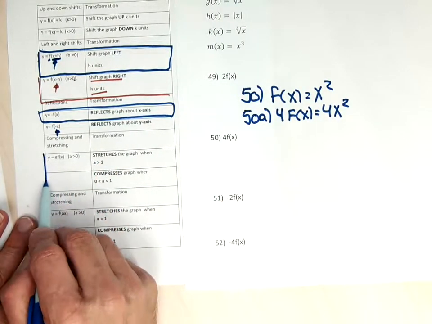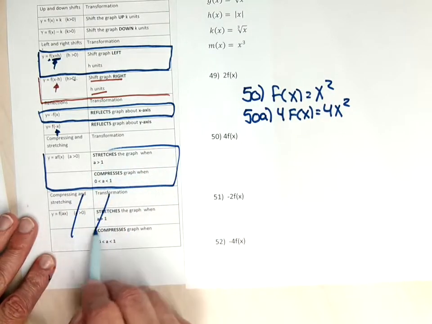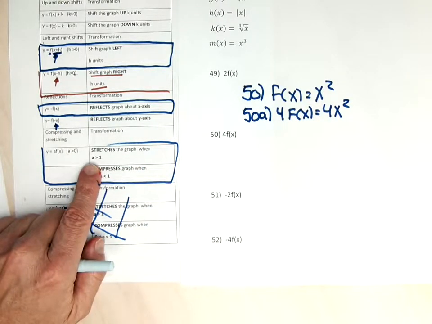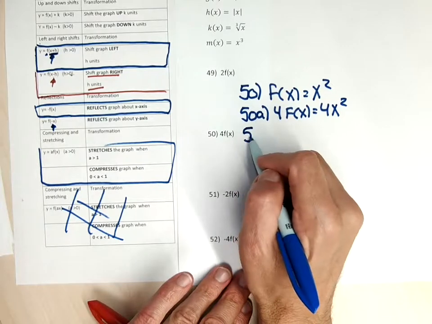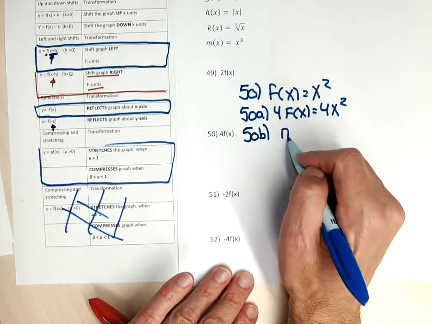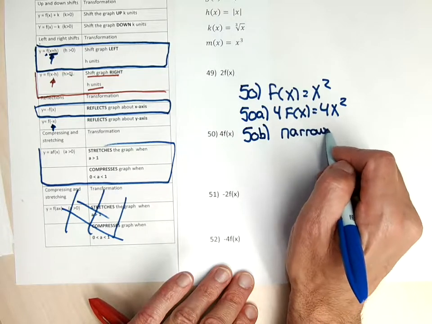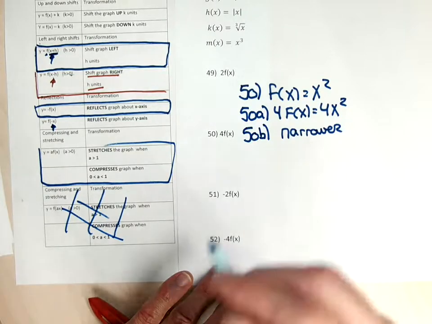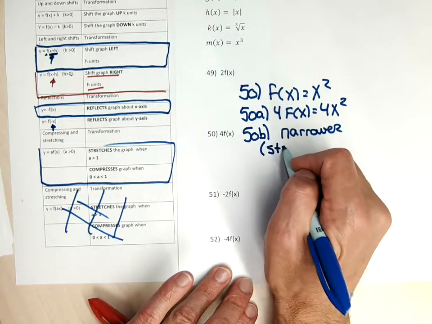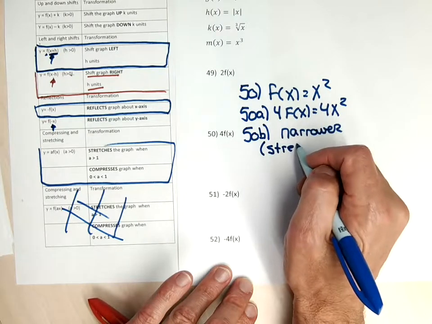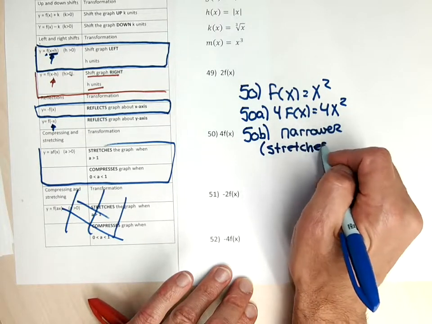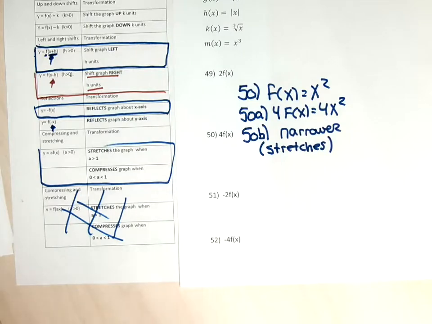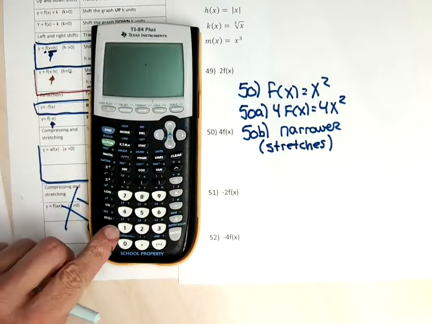So I'm just going to worry about these now, and we're not going to worry about this. I never ask these. What happens to a parabola when you multiply by a number bigger than 1 is it makes it narrower. So in part B, I could say it makes it narrower, because that's really what it does to a parabola. But if it's not something like an absolute value or a parabola that could be narrower or wider, the better thing to say is that it stretches the function. It multiplies each of the y's by 4, and that elongates the function. I'm not going to say it stretches by a factor of 4, but I might be right to say that.